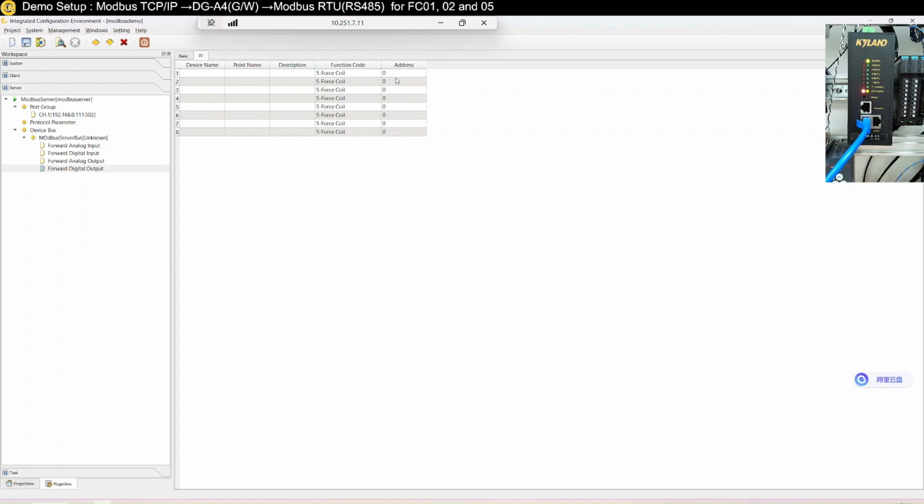So you have to define by the actual Modbus standard address mapping. Let me try this. Save. The next thing I want to do is go online and download the program.